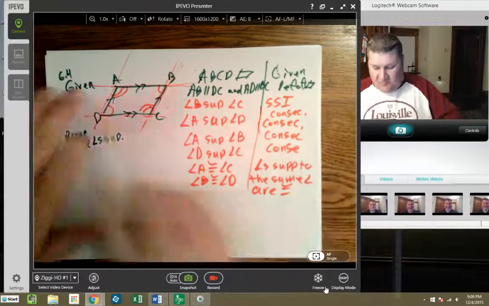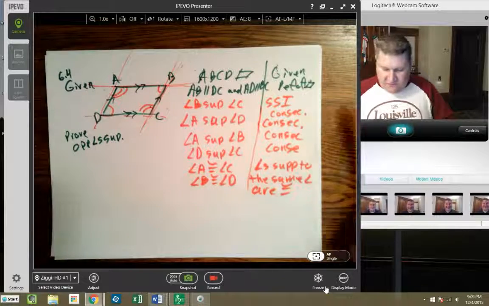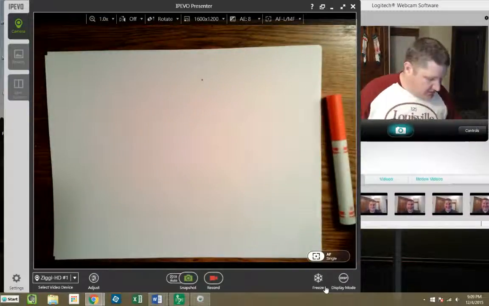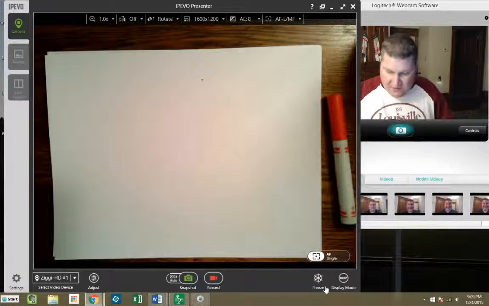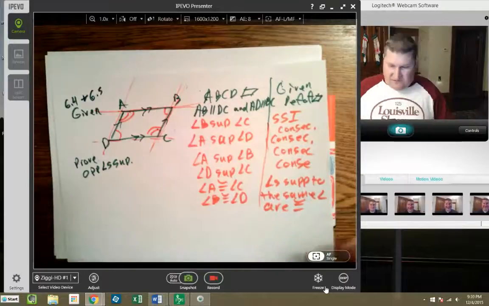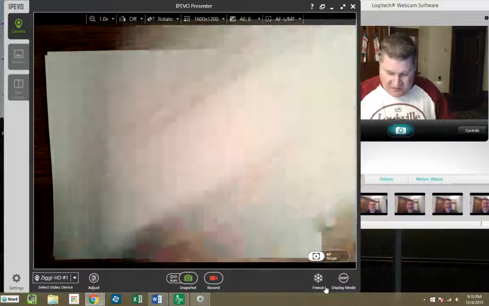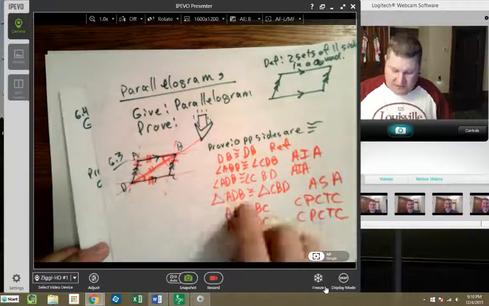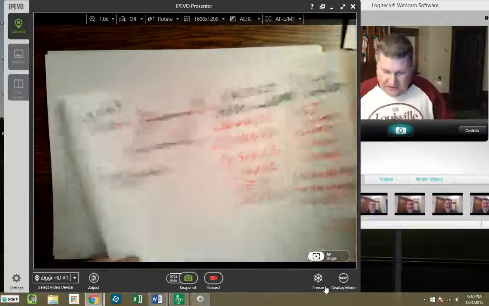We're using, again, our parallel lines. We're using the fact that we can move them around, that we can also use angles supplementary to the same angle must be congruent. Okay, then let's move on down. We already really covered 6.5 because we had to prove 6.5 to get to 6.4, at least in that direction. Now, we could have also, by the way, proved opposite angles congruent by doing the same two triangles that we did here. And once the triangles are congruent, these two angles have to be congruent. So we could go that direction.